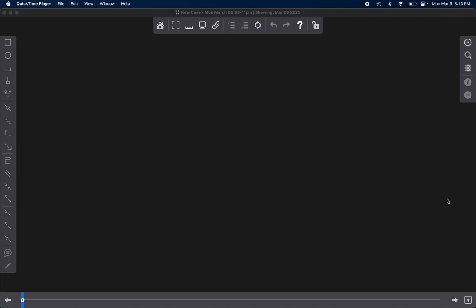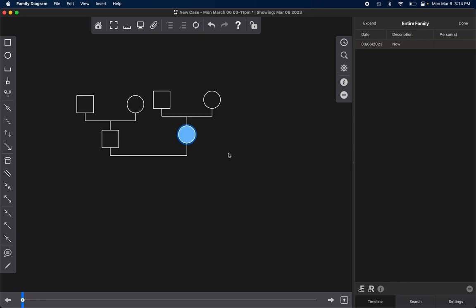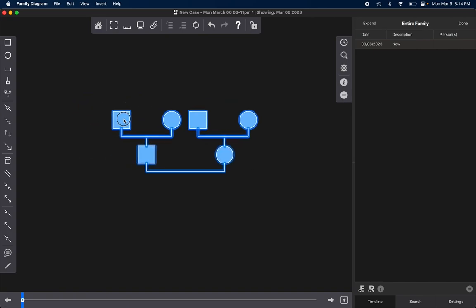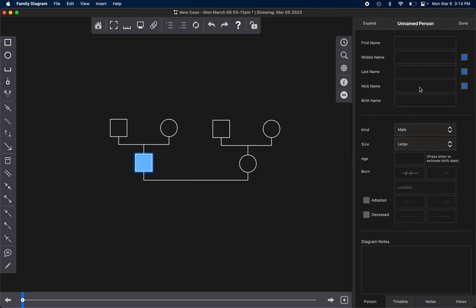In family diagram, tags pertain to events only. So this is an empty diagram, and I'll just add a couple of people and give them some parents. Then I'm going to add some events. Usually, to make it useful, I have to add in a name.